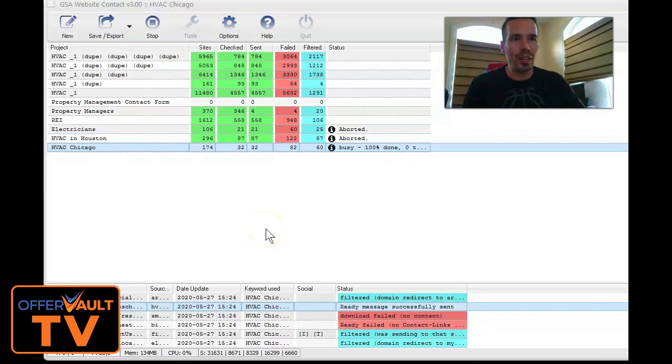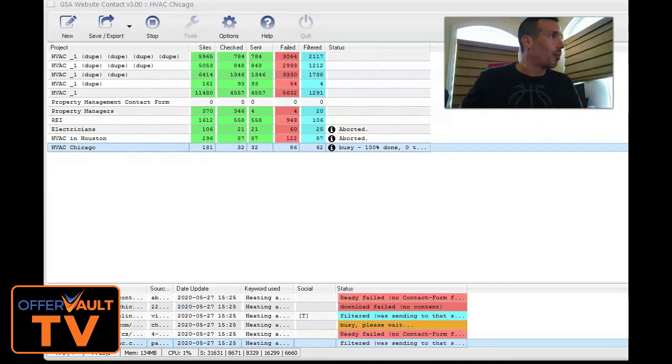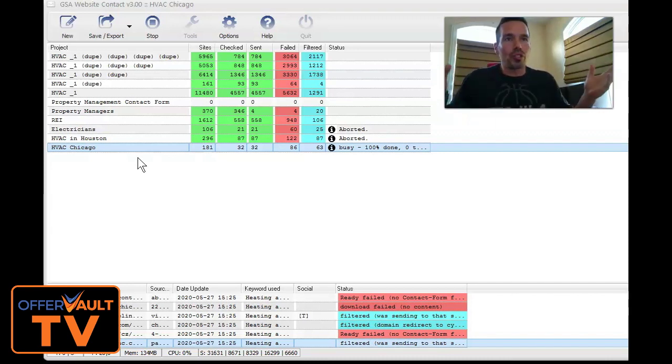All right, I've let it run maybe 2-3 minutes now, and so far 32 messages have been sent. I'm starting to get messages into my inbox that they've received our information. Pretty cool. This thing will continue to run. It says it's 100% done, but normally it will keep trying to send, so it's going to continue to try. I only used a few keywords and only Chicago. If I was really hammering Chicago, I would be doing every suburb: HVAC Naperville, HVAC Oak Park, all this. There's hundreds of suburbs in Chicago, and I would get thousands of results.